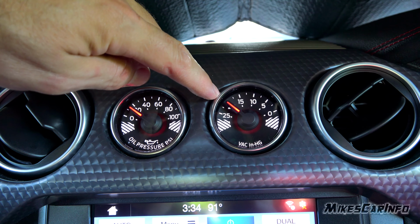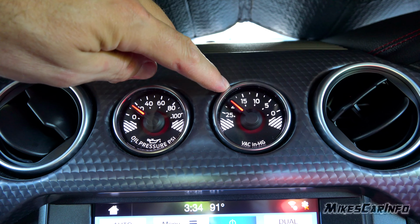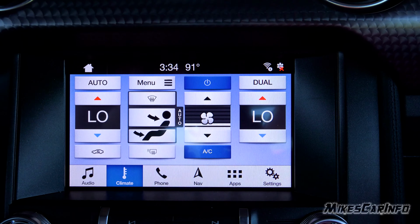But as you drive, as your accelerator opens up more airflow, the vacuum goes down. So cruising speed will be much lower. But yeah, a vacuum gauge is fantastic. Having one right there so you can check it out while you're driving, I think that's so awesome.